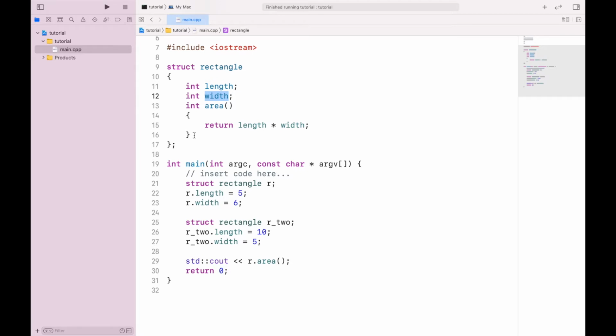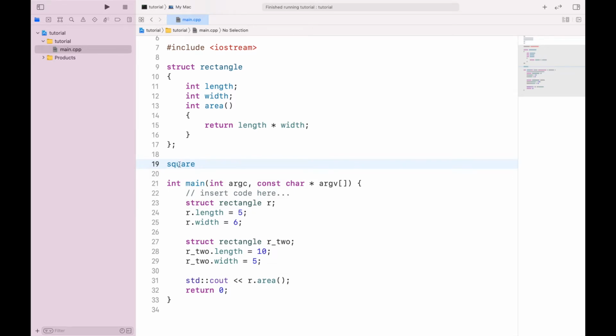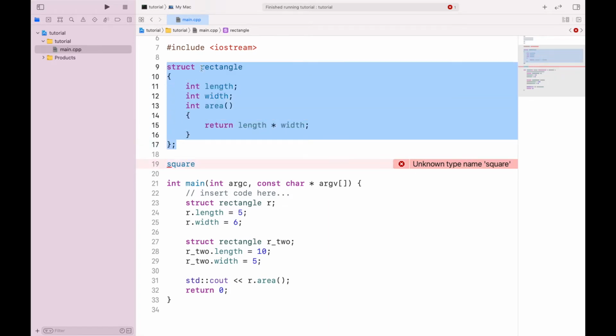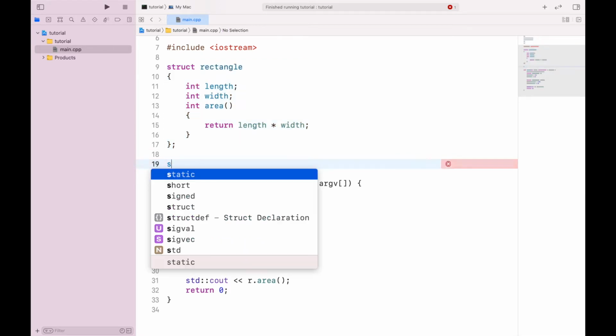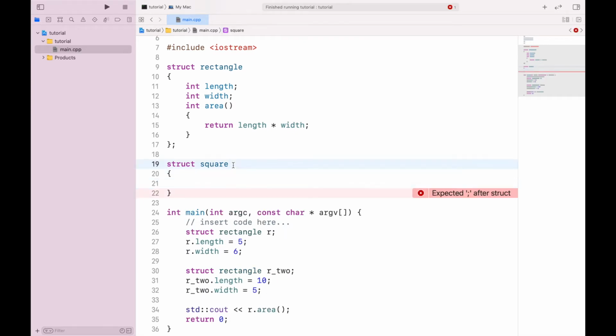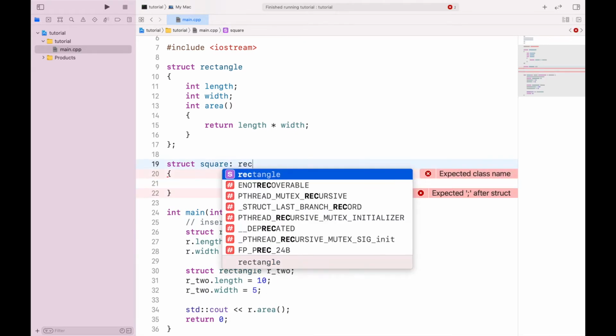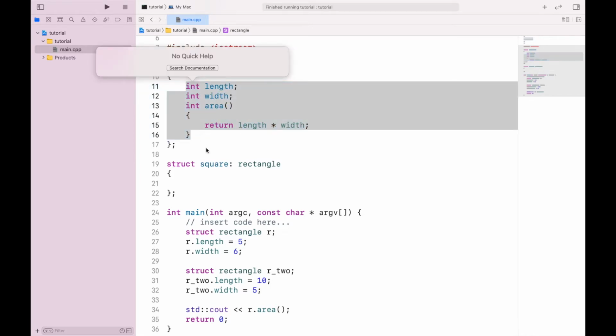of sense. In contrast, let's think about a square. Now, a square is a rectangle. So if we want to define a struct of a square, we would want to consider inheriting the properties of the rectangle. So let's create our square struct. We can say struct square, and then we will put a colon with rectangle. Having added this, our square struct now has access to all of the parameters and methods from rectangle.